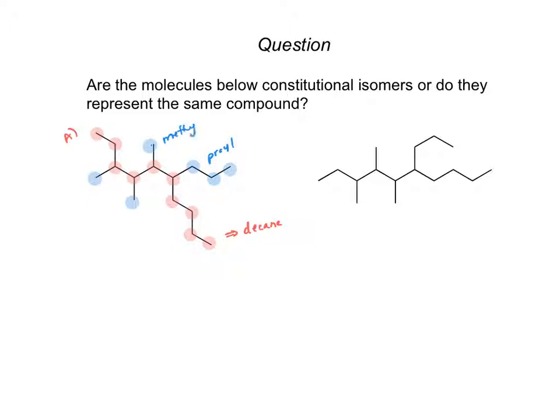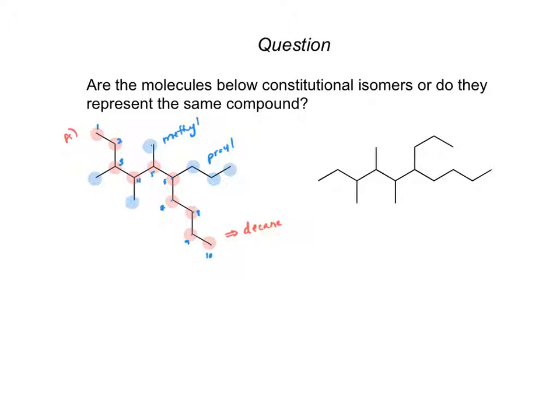And so now we need to number our parent to make sure that our first substituent gets the lowest number possible. So we start over here, 1, 2, 3. Our first substituent comes in the 3 position. Or if we start over here, 1, 2, 3, 4, 5, the first would be in the 5. So starting on the left is correct. So then we'll move to 4, 5, 6, 7, 8, 9, 10.